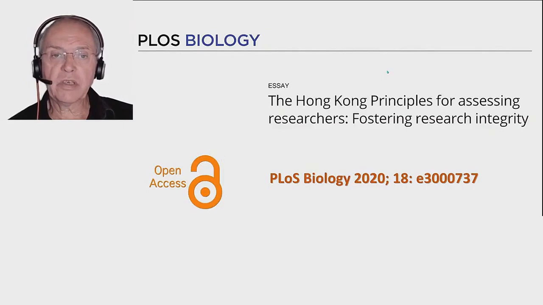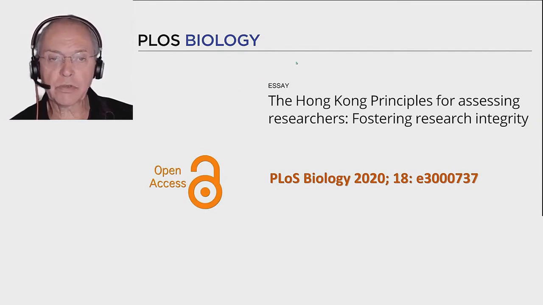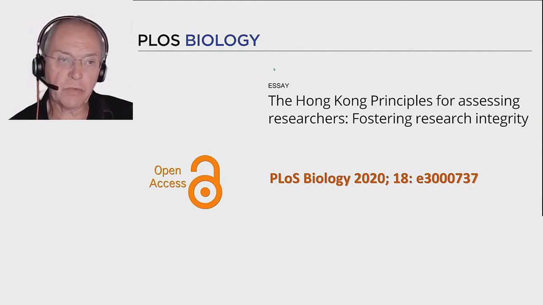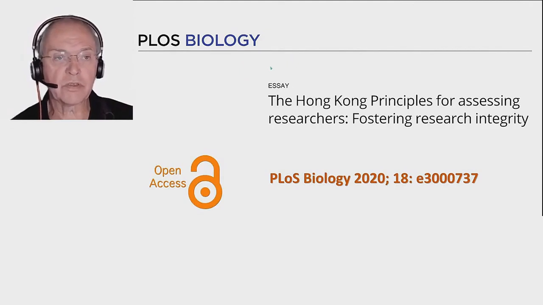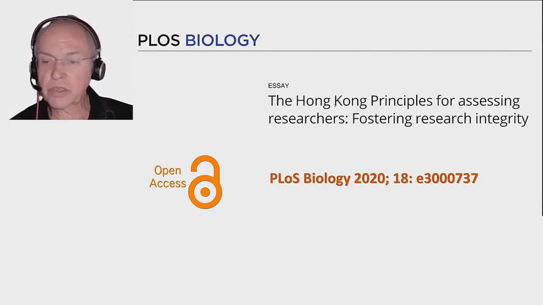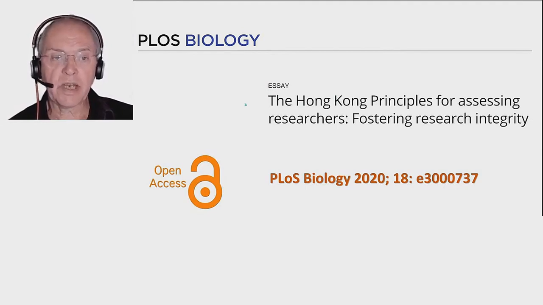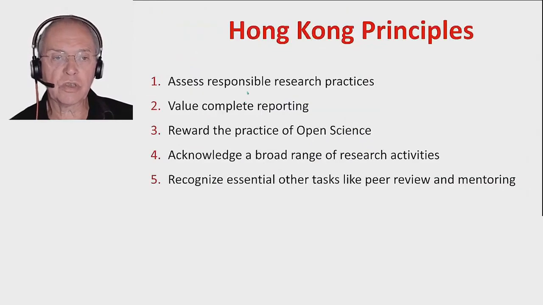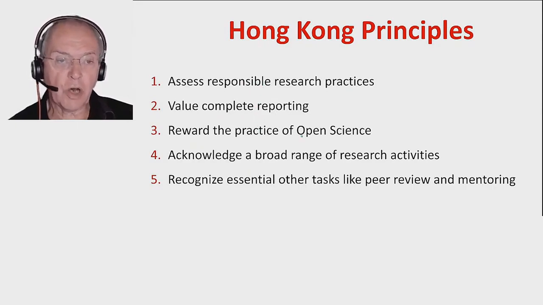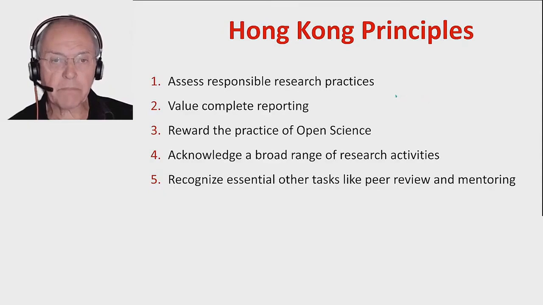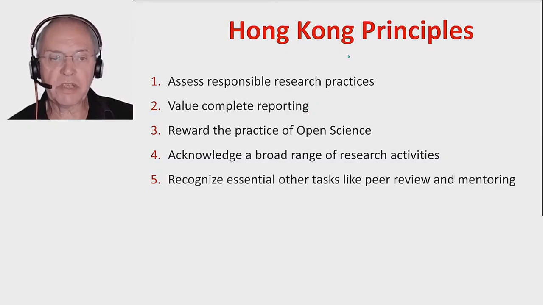As a community of research integrity aficionados, we convene every few years at the World Conference on Research Integrity, as you know, like we have now started the European Conference on Research Integrity. And last time we convened in Hong Kong — when it was still possible — we wrote the Hong Kong Principles. The Hong Kong Principles say what you should do when judging a researcher: count responsible research practices, reward complete reporting, open science modalities, a broad range including peer review and mentoring. That paper and DORA are now collaborating quite closely, so the movement is going on. And you see things happening in many universities — in the Netherlands they joined efforts in the Room for Everyone's Talent program, but you see that in many countries.